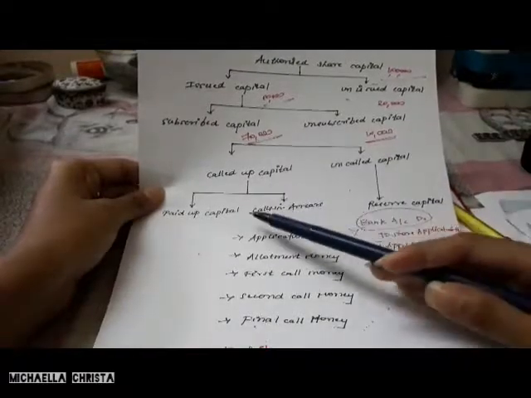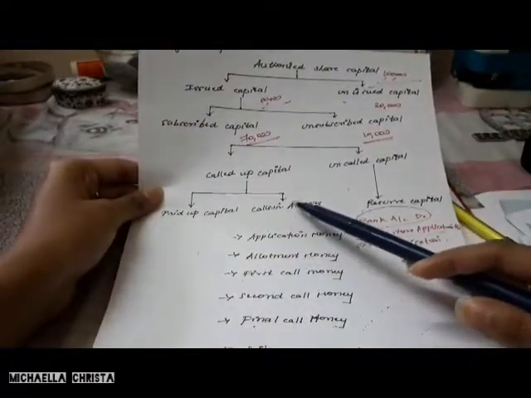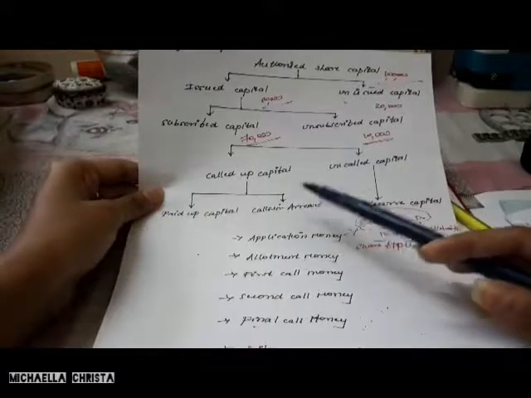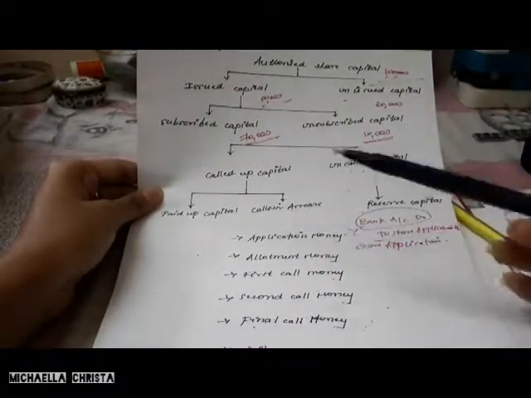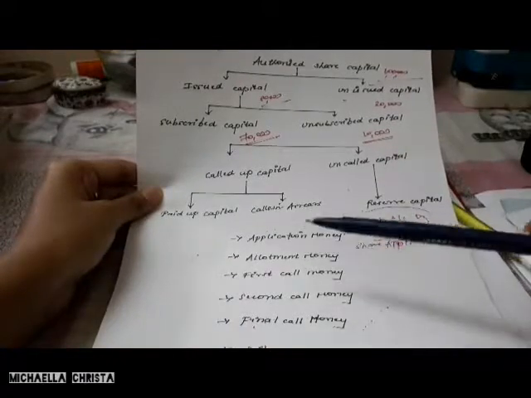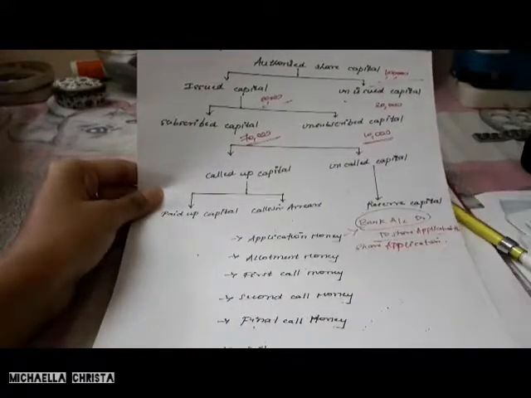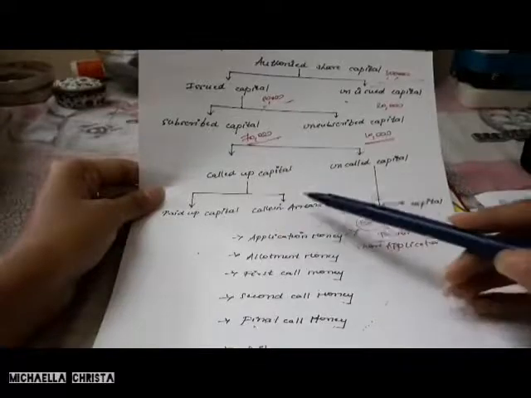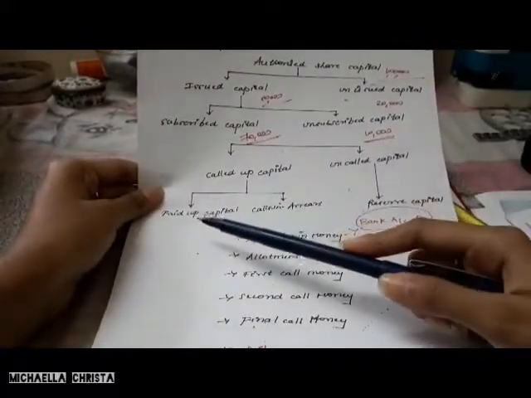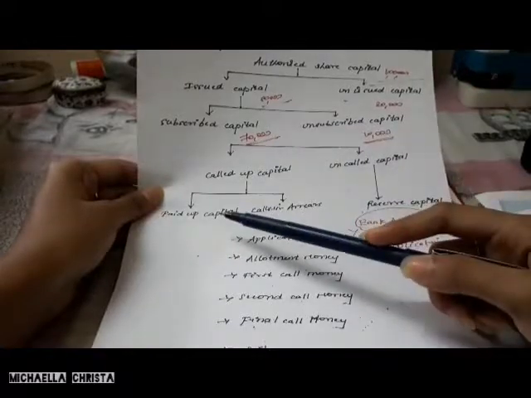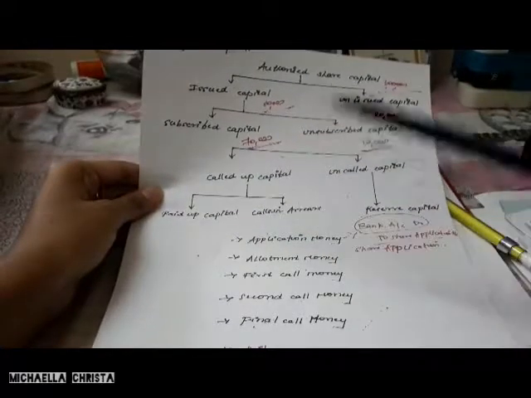So those which they fail to pay are called calls in arrears. They are yet to be paid by the public, that is, by the shareholders. That is, the company may not have called for the money yet. So calls in arrears, it is yet to be called. So paid up capital is the amount paid by the shareholder, and calls in arrears is what is not.